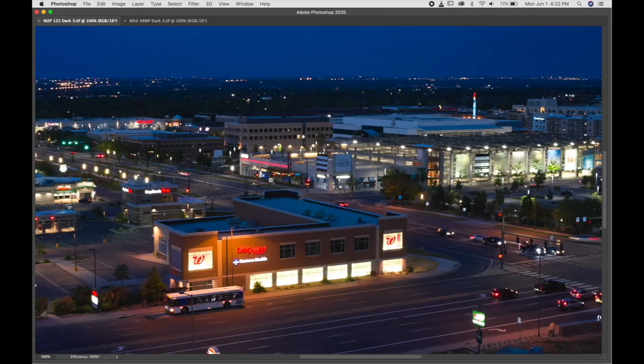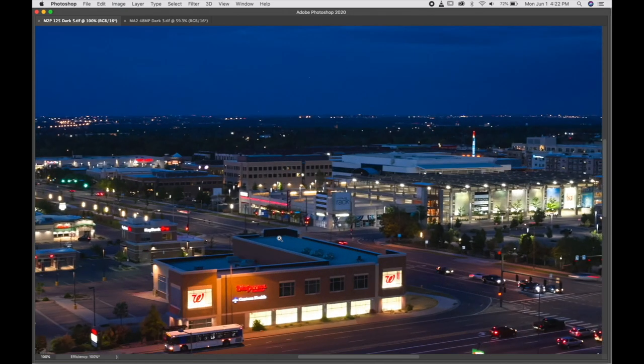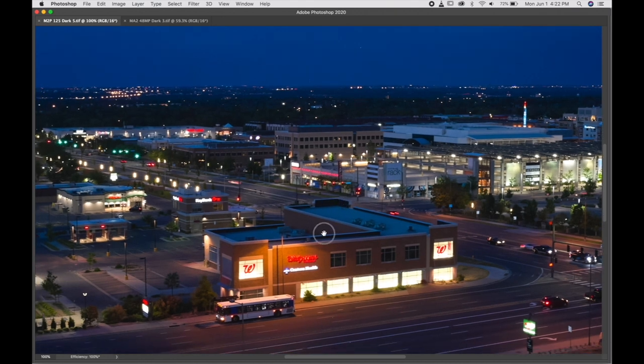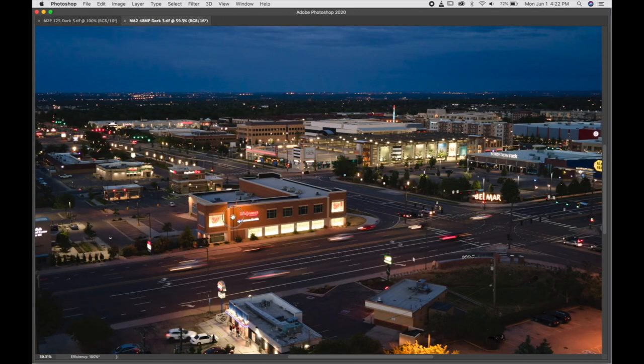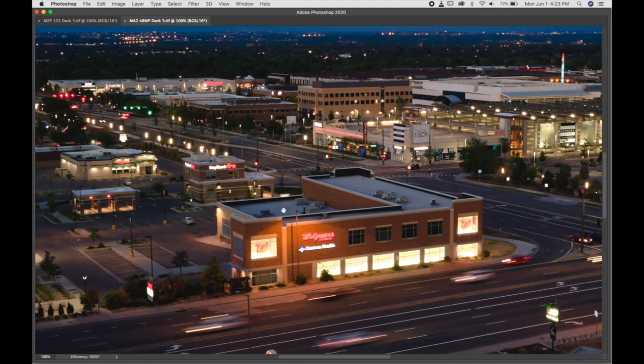Let's do 100% on both again. Which one is this? That's the Mavic 2 Pro. So again, you've got the red ballooning there, you've got the red ballooning there at Staples, KeyBank, all the stuff is really ballooning out a little bit on the red, which again, you can turn down in a channel in post-production. These are processed straight out of the camera. Nothing else. I just went process in Capture One, call it happy. Let's look at what happens with the 48 megapixel.